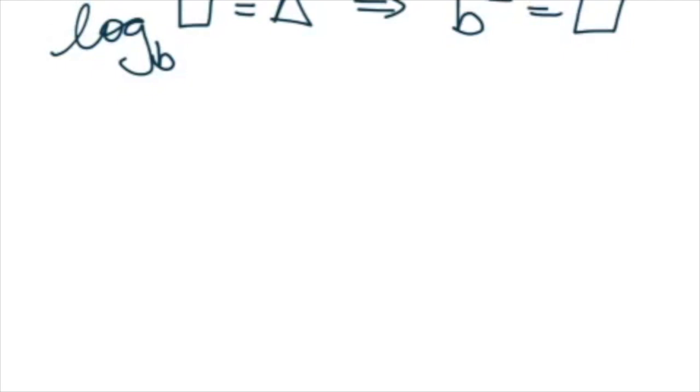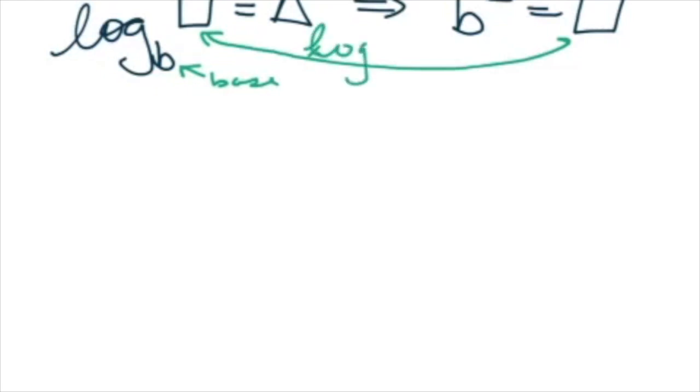So just a few things. The number down here is called the base. We got that, right? This number in here, or this term I should say, is called the argument. But in my world, I like to refer to it as the log, and yes, I really think it's going to stick if we say it enough times. Okay, so this base right here will always be the base of your exponential. The term that we're taking the log of, also known as a logand, is what this expression is going to equal. And of course, the triangle is your power.